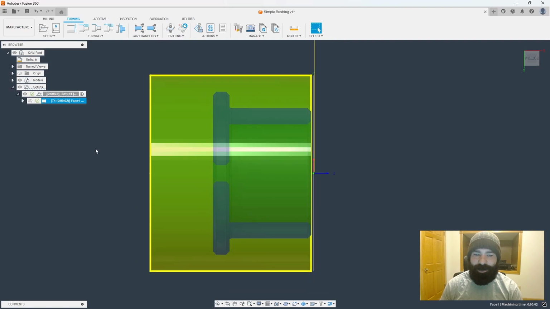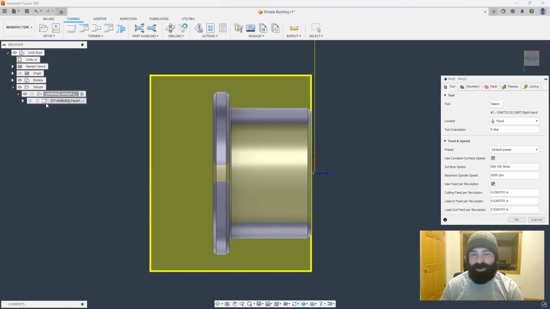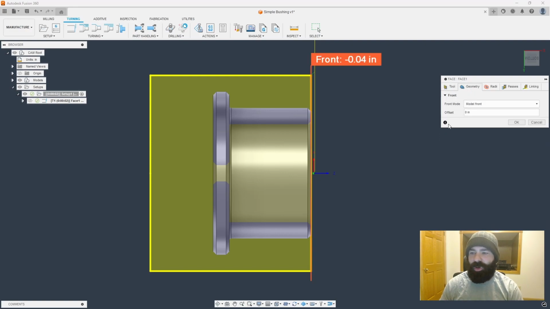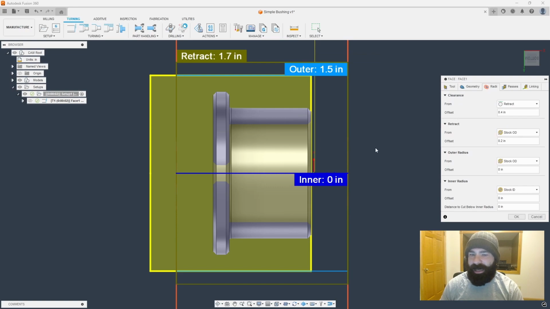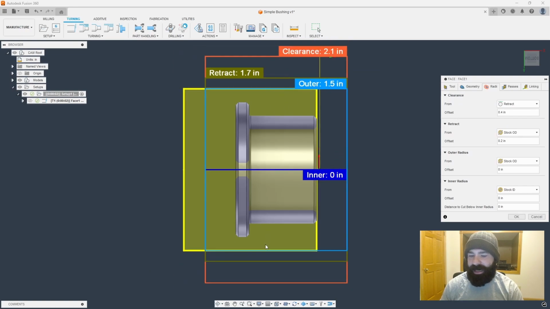So again, this is where Fusion really speeds up the process, and we can go in and investigate what's going on with this toolpath. I did review this in my milling video, and I'm going to review it here. It's just a little different thought process, right? So our geometry, a good way to think about geometry is in the Z and X coordinates right now. So where are we constraining that toolpath in Z and X? Well, we want to machine all the way to the model front. Now, my radii is going to be that X-axis diameter working into my part.